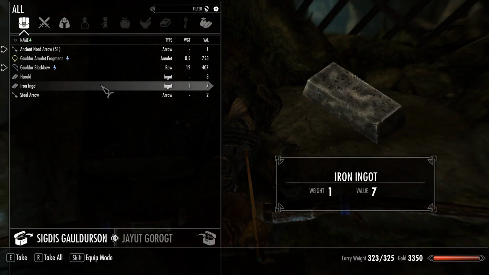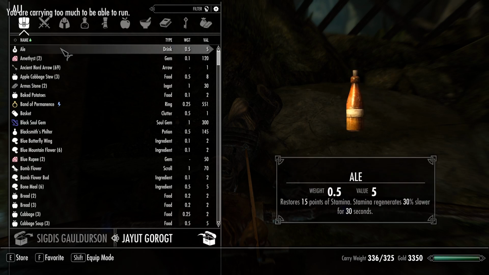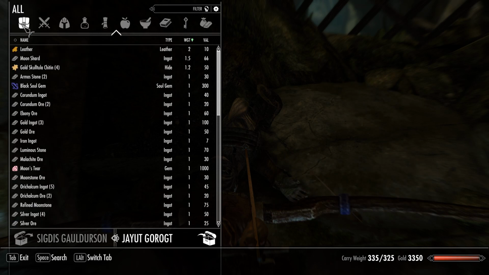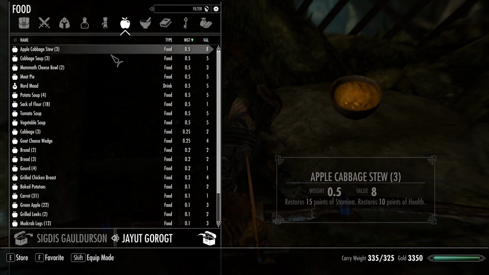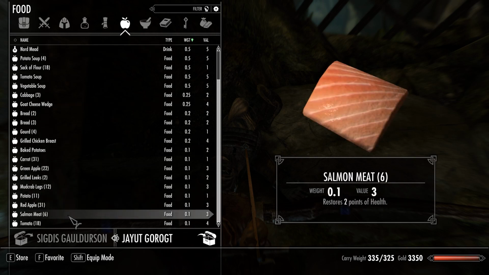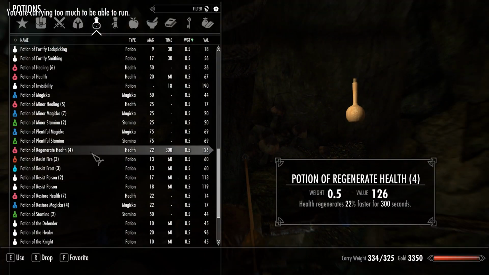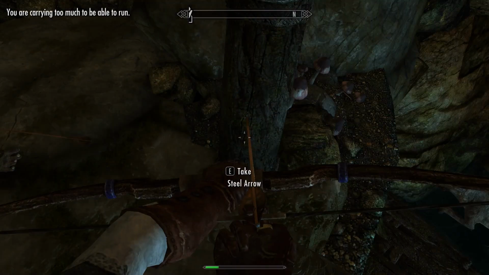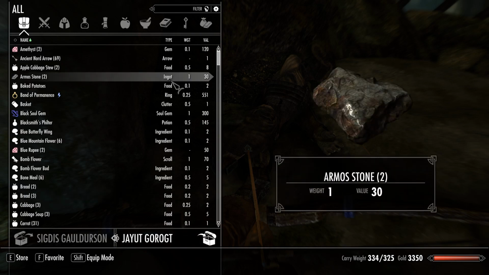I will take this, and I'll take that, I'll take this, I'll take that. And I will leave you some ale for your troubles. And some baked... No. How about I leave you a beautiful piece of... sure. Still too much. I don't need all that cabbage stew. God bless it. Oh, that's why. I'm way over.